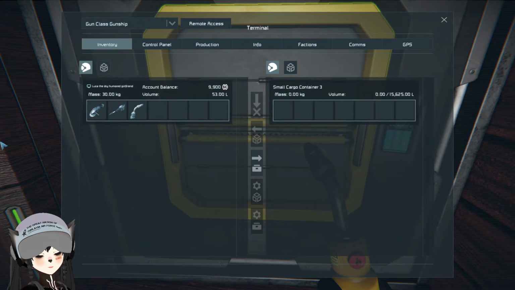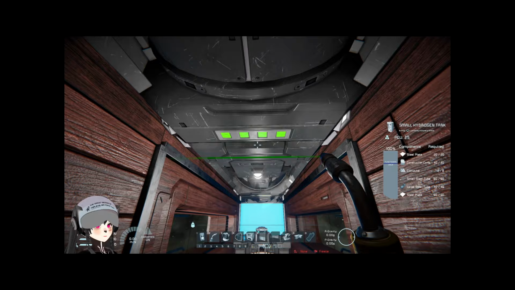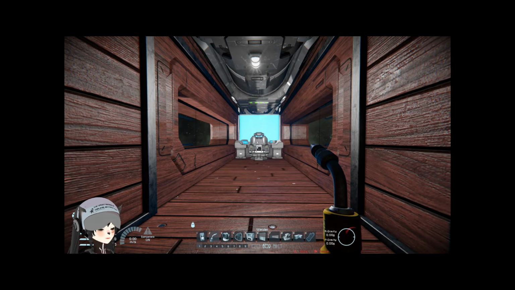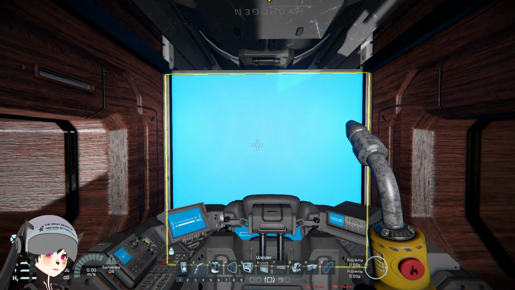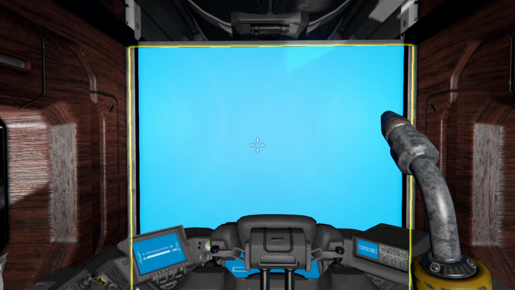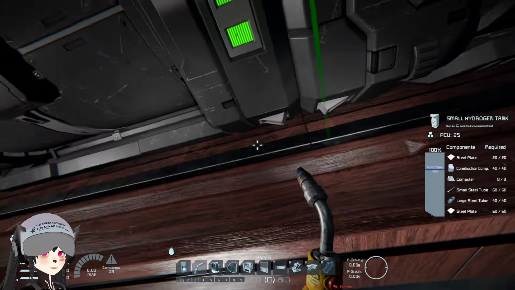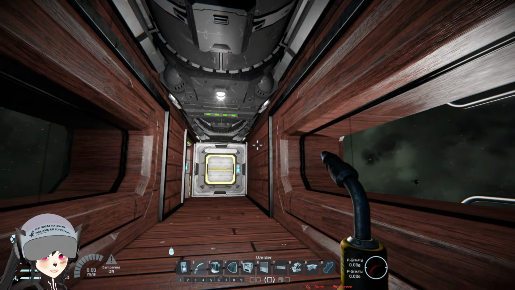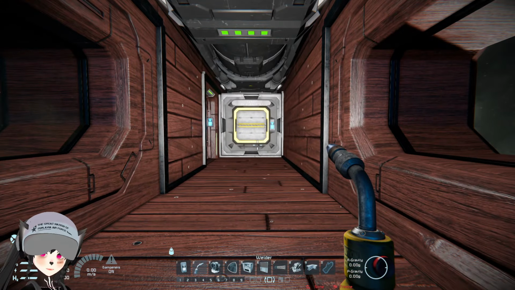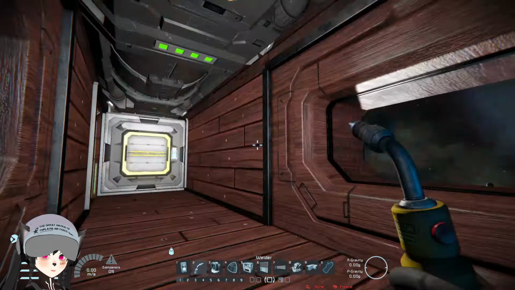Cargo container. Well, this is a pretty simple interior. What's this LCD panel for? I guess if you have that one mod that allows you to see what your camera sees from the LCD, then this can be useful. There doesn't seem to be any pressurization as well, and there is no cryo chamber or bed in here. Nice windows though. That's pretty much the whole interior.